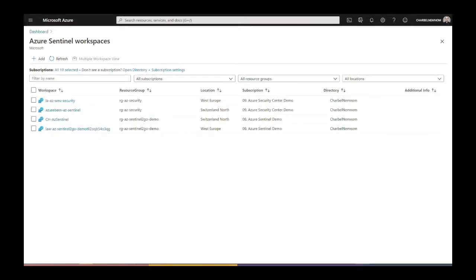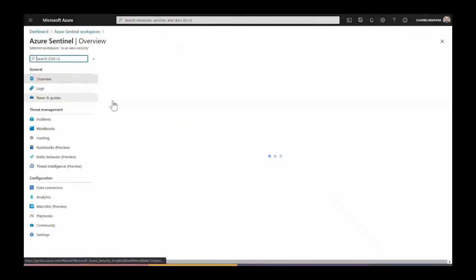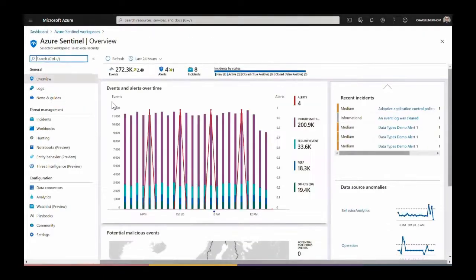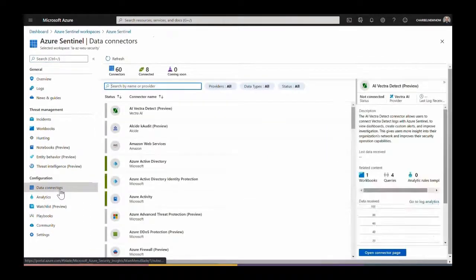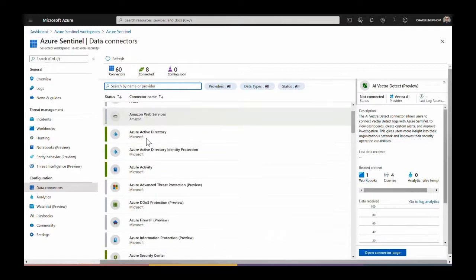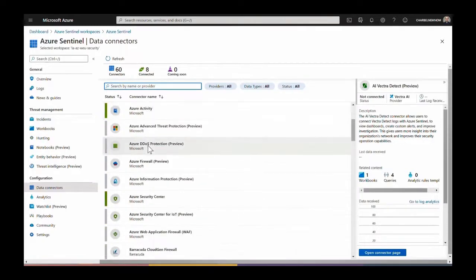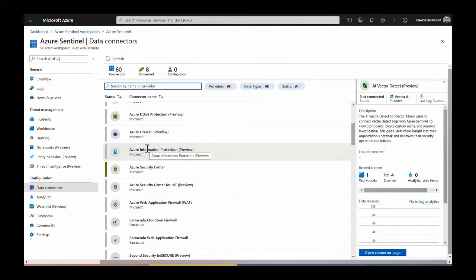So here, actually, this is the first blade you see when you log in to Azure Sentinel. And with any SIEM solution, it all starts with getting your data in with data connectors. With Azure Sentinel, there are a bunch of out-of-the-box connectors that you can use. As you can see, the list is very big. Microsoft is continuing to add to these connectors and working with partners to build connectors for their products. So we'll continue to see this list grow over time.